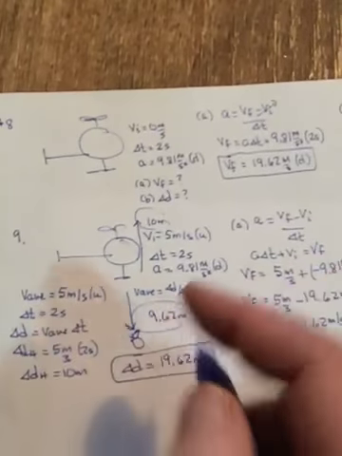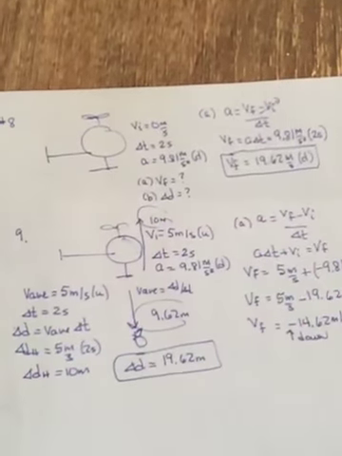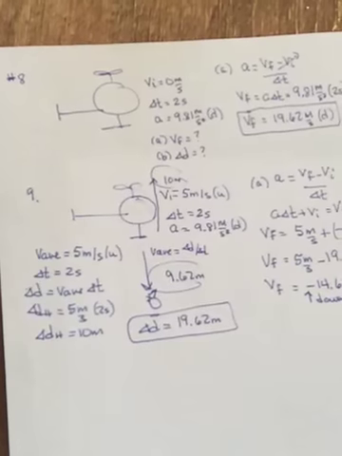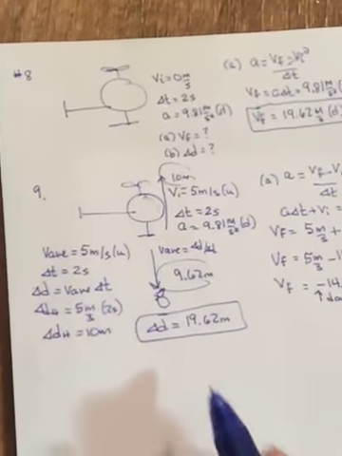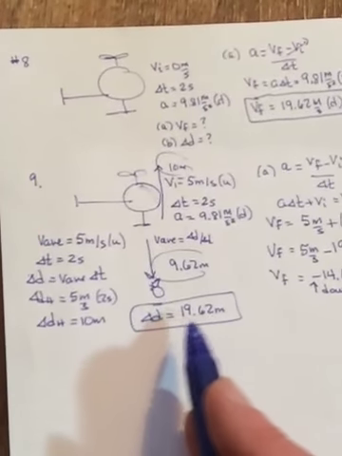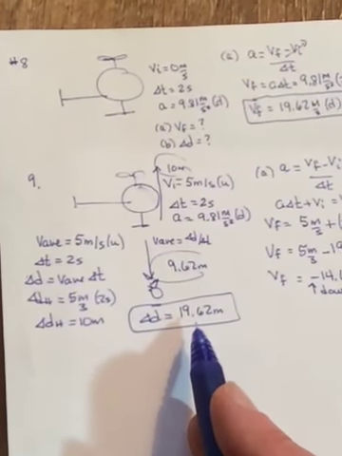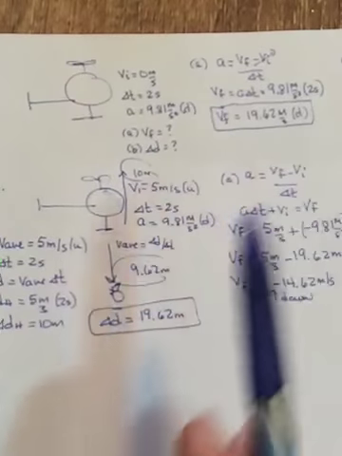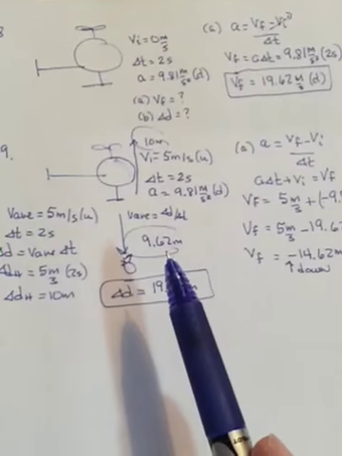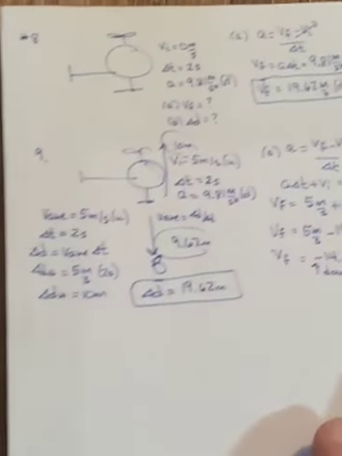And that's because, as far as the helicopter's concerned, the bag wasn't actually moving when it was dropped, because its relative velocity, it was going the same speed as the helicopter. So someone in the helicopter is going to see the bag 19.62 meters below them, just as they would have up here. It's the person on the ground that sees that the bag really has only fallen 9.62 meters.